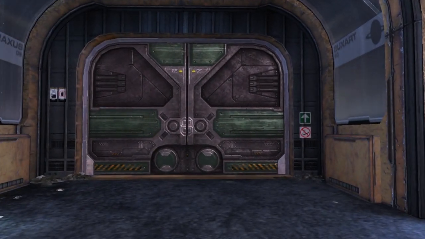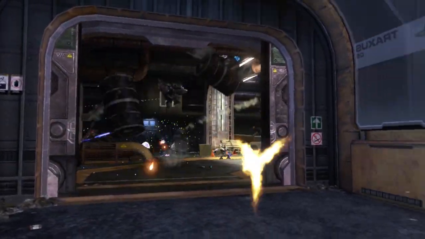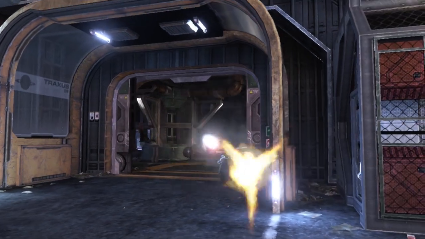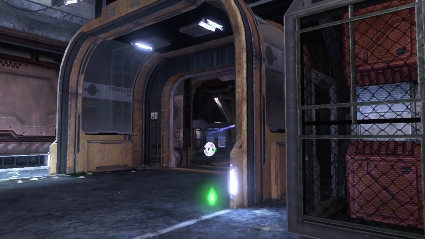Now leave the Wraith back in case you get a barrage of plasma grenades thrown your way. Use the battle rifle to take out as many of the grunts as you possibly can. When you've taken out enough of them, they'll start to retreat up to the upper left balcony.